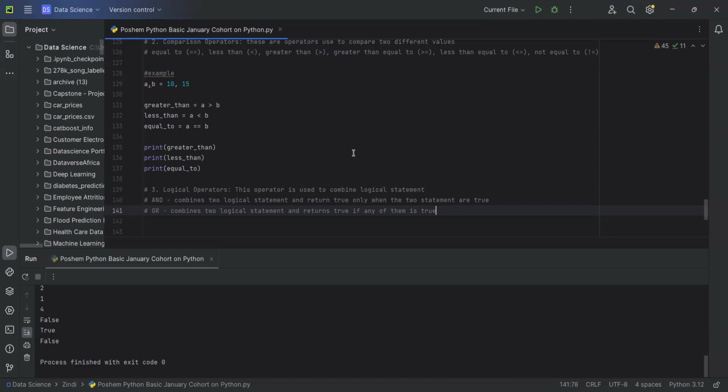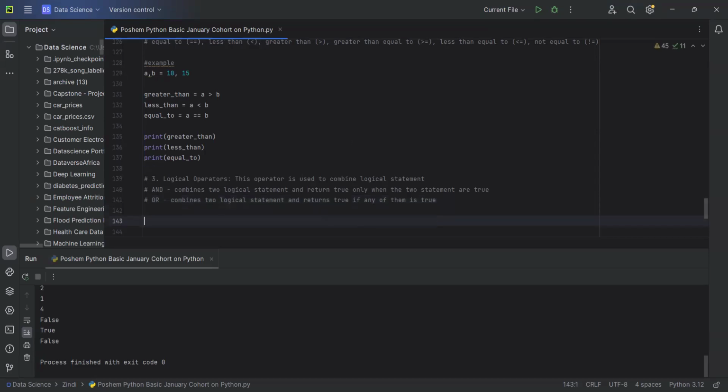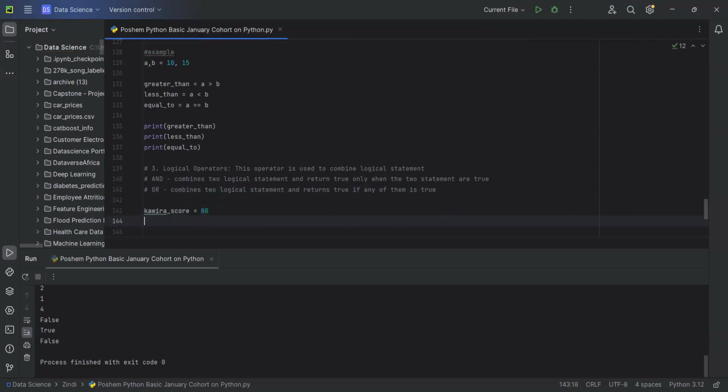Now let's do that. Let's say Kawira's score is equal to 80. She scored 80. Abacha scored 81.